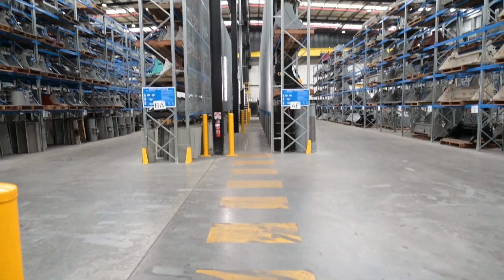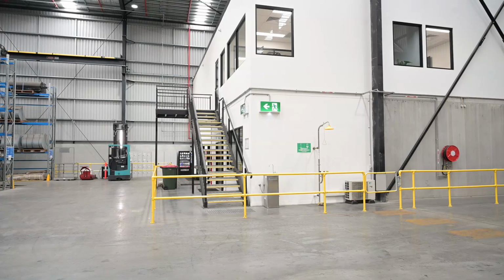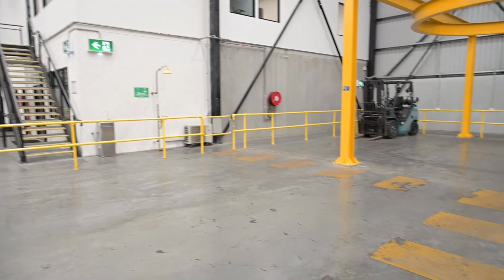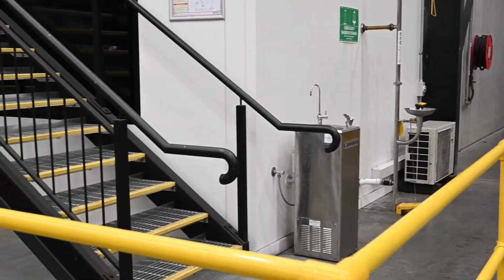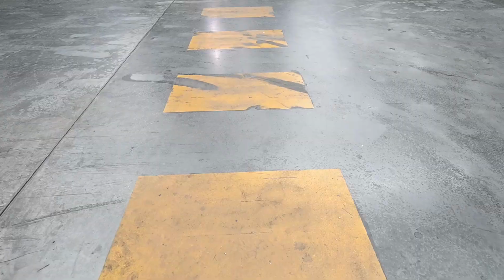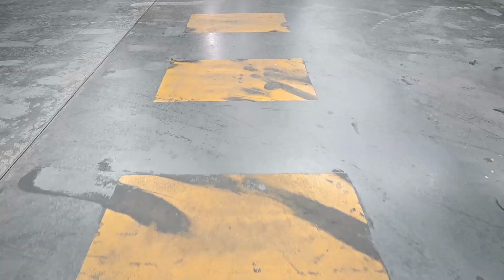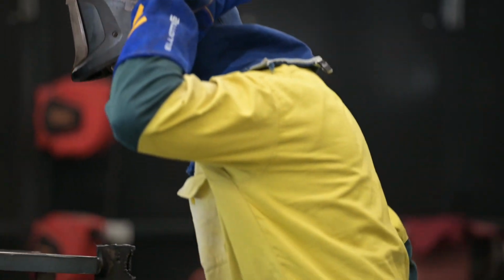We also hired a health and safety officer, so the important part of that is making sure that this factory is safe for our customers when they come and visit. So what we've done is we've actually built into the layout a walkway that goes around the entire factory. It just means that they can walk around, see what we do, and do it in a safe way. The safety of our staff is very important as well. Bringing that into the design was really important for us.